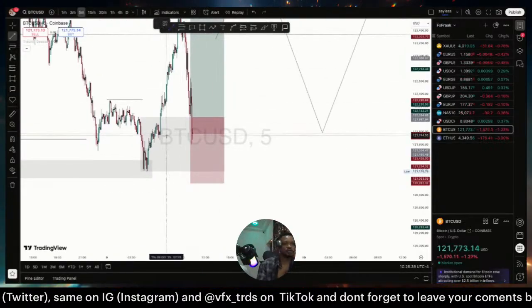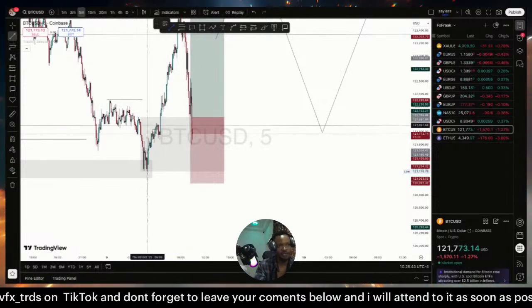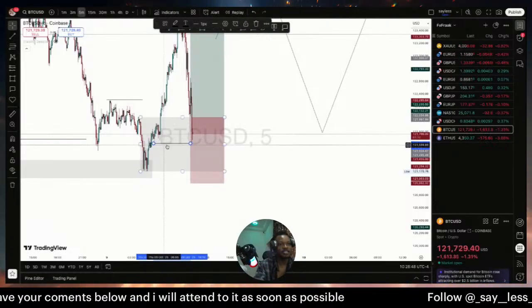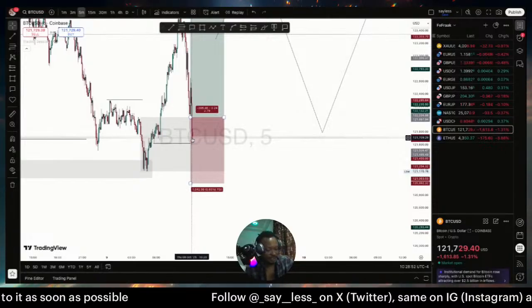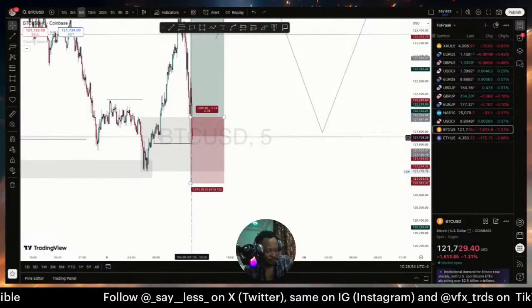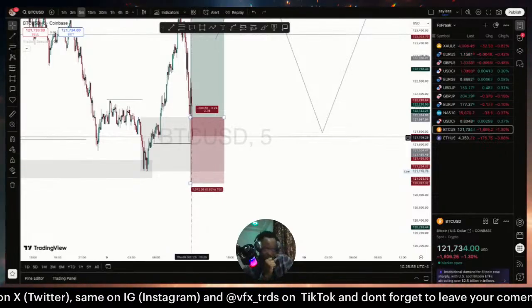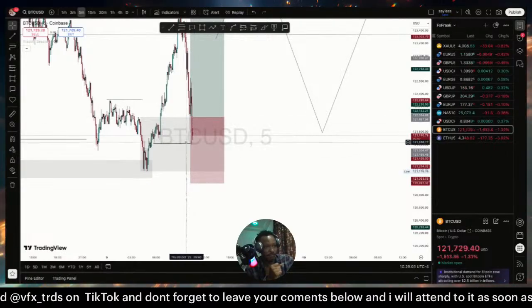So the reason why I'm not bothered about this is because I use this one as the first entry, all right. But I know that there is liquidity sitting here, all right. All this liquidity is sitting right here, so there is a high chance that the market might go there. And as you can see, the first position I entered, I'm also waiting for the pullback. All right. So as you can see, the first position that I entered, I said very, very small position here. So I scaled in here.